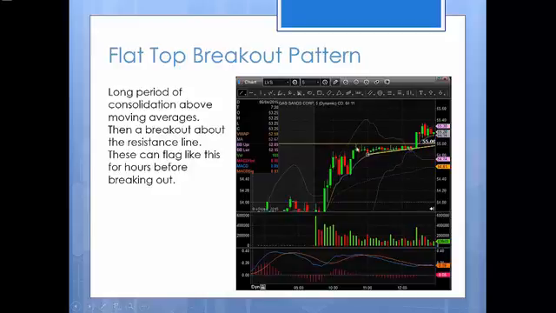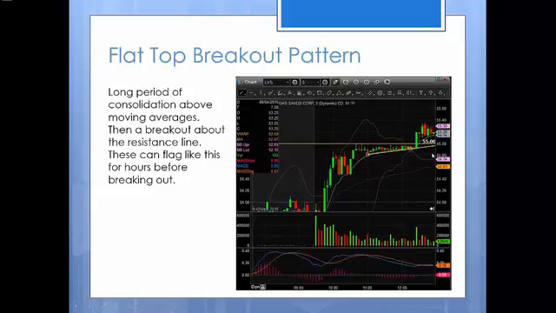A flat top breakout is when a stock consolidates near the highs and actually taps the high of day several times. We tapped it once, twice, 3 times, and then we've been right under it all through here. And we can just draw this line even without having to draw it, just with our imagination. The resistance is right there at $55. And that's a very common place to see resistance, right at a whole dollar.